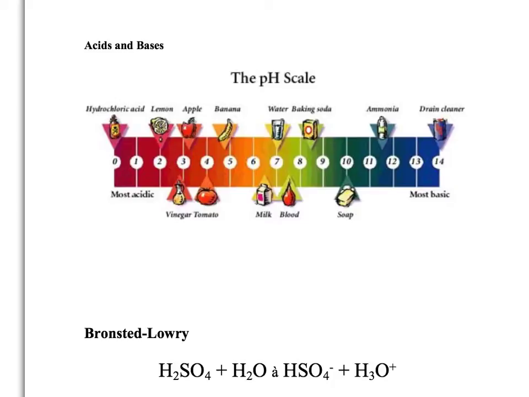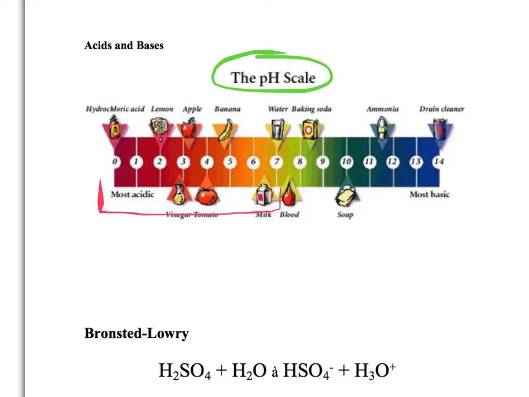So really briefly, remember we can quantify any compound as an acid or a base. And the main way we do this is by using something called the pH scale. Okay, the pH scale, we're going to learn how to quantify it later in this unit. But we did learn, and this should be familiar to you from last year, if a compound has a pH between 0 and 7, we call it an acid.